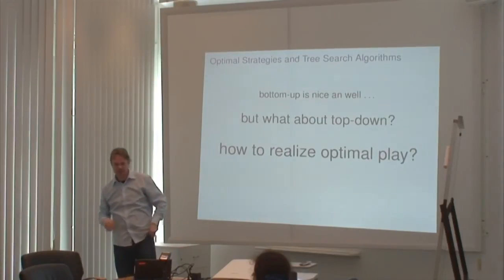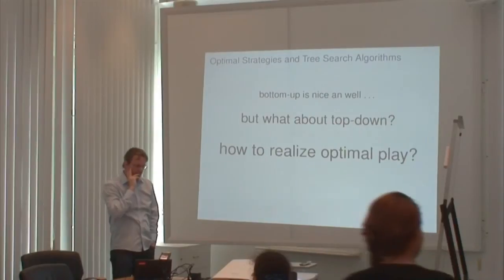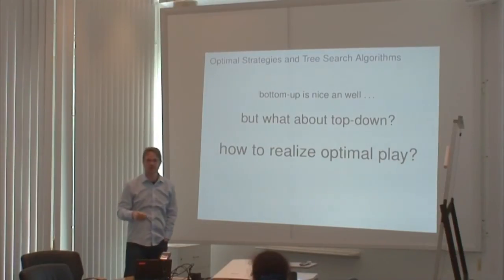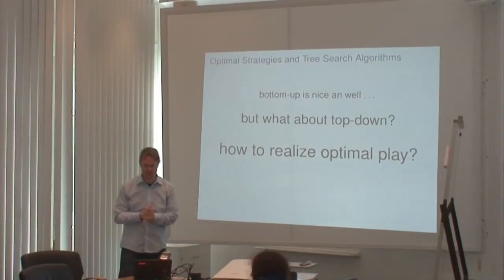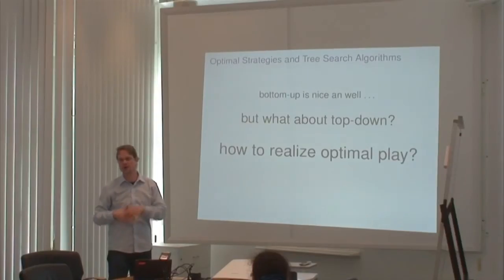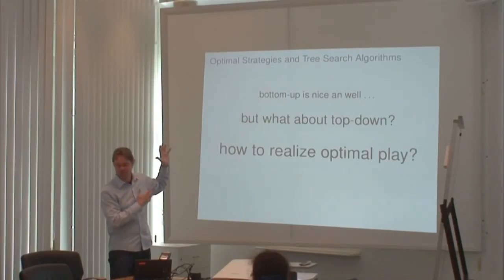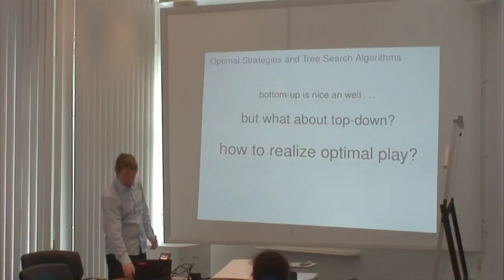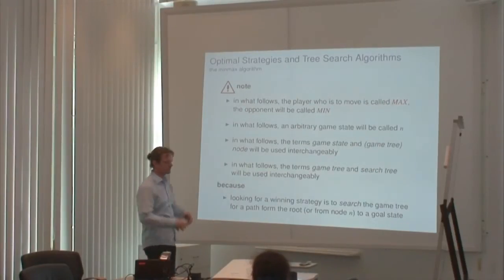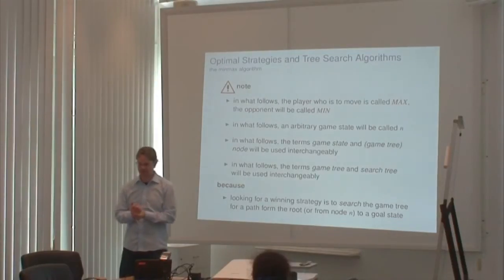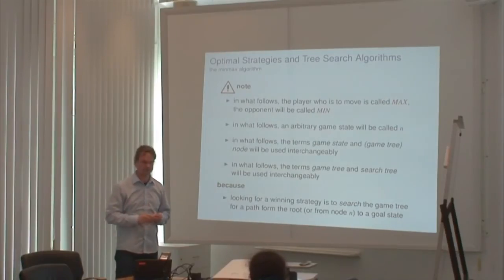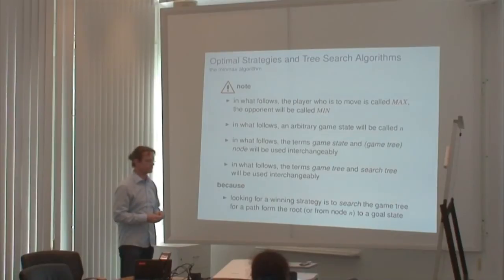So if we eventually uncover the game tree, how can we realize optimal play from this point of view? Assuming that the game tree is not yet fully available to us, but is being developed while playing, and we probably have to look ahead. How can we use the data structures we have familiarized ourselves with in order to realize optimal play? This question leads us to one of the famous accomplishments of early AI research, and, as we will see, the standard solution for how to play two-player turn-based zero-sum games.